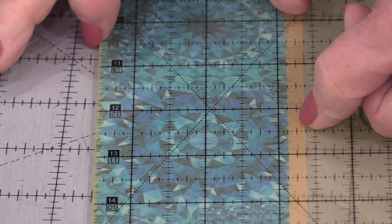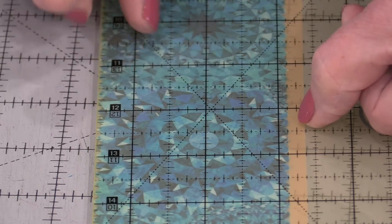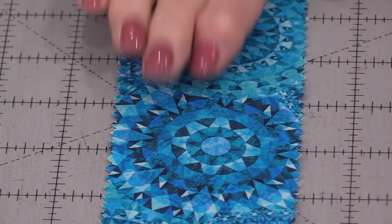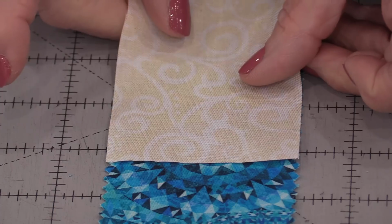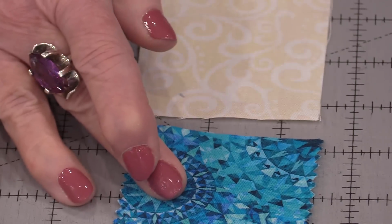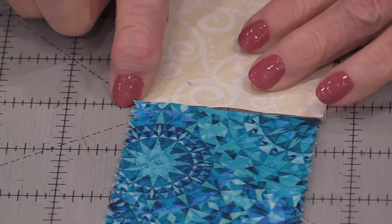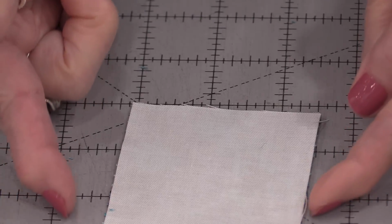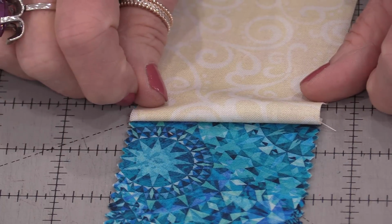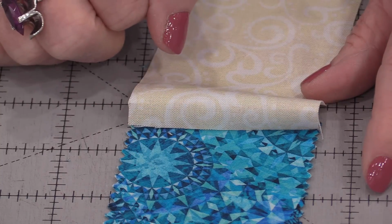So my 2.5-inch widths of fabric for the background fabric are this size, not the 2.5 inches. I call it 2.5 inches because it's going to match these 2.5-inch strips. So when I place them together, that measurement is the outside. That way, when we do go to sew those together, we're going to be able to match them. I'm going to sew along this edge. So I'm going to be able to match those edges and stitch that 1/4 inch. And don't worry that this is a little bit more than 2.5 inches. We're going to take care of that later. Let's just get our pieces stitched together.